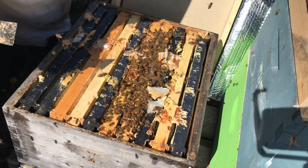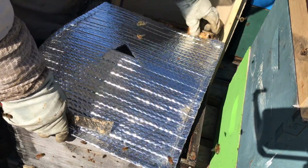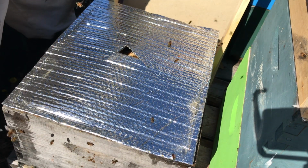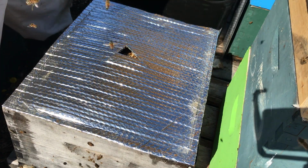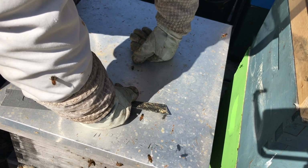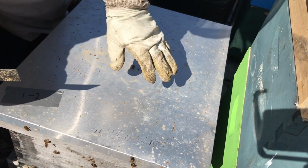They don't need any food in there. So that's what we're looking for. Colonies that have a good queen, a nice compact brood chamber, but just need some more bees to expand that brood chamber. And we'll see some very dramatic results with these. So we're taking this one too.